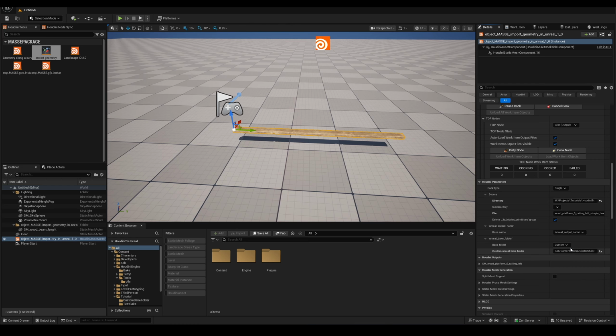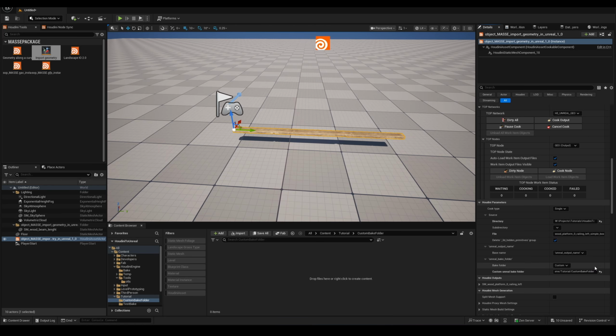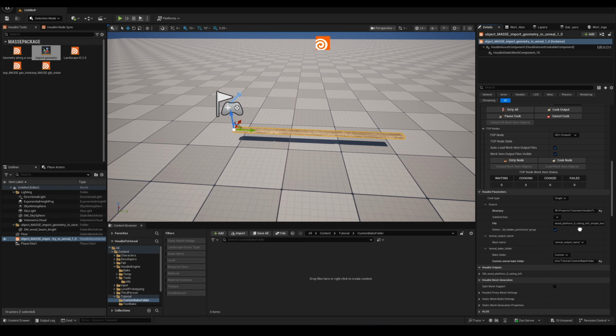If you go ahead and say I want a custom one and not use the attribute value that has been set up on this geometry, let's say I have not set it up and I know that I have not set it up. Let's say custom. And let's say I want to save it inside this custom bake folder. Just copy this place and go ahead and paste it inside here. And our geometry looks fine. Our custom bake folder has been set up.